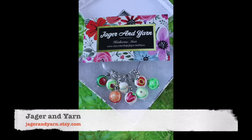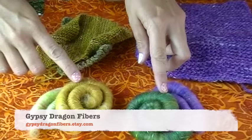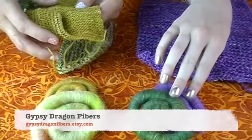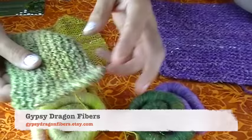A new fatty. This is Jessica at Gypsy Dragon Fibers. And her samples are these beautiful little rolags. And each sample has two rolags in it. These ones are called Glimmer Carrot, which I thought were really fun and sparkly, and fresh cut flowers. And then for these two, she gave us a spun and knitted example of the Glimmer Carrot and a spun and knitted example of the fresh cut flowers. And then Autumn's going to tell you about the other sample that she sent in.